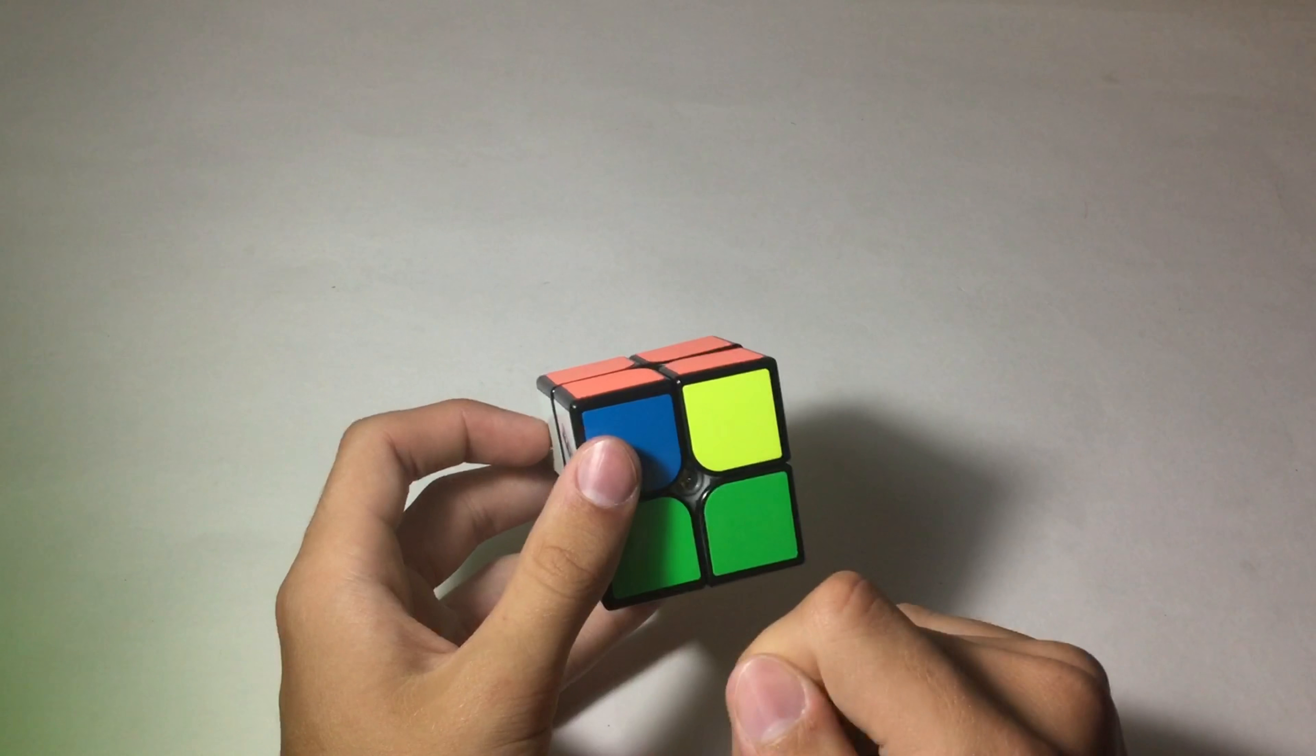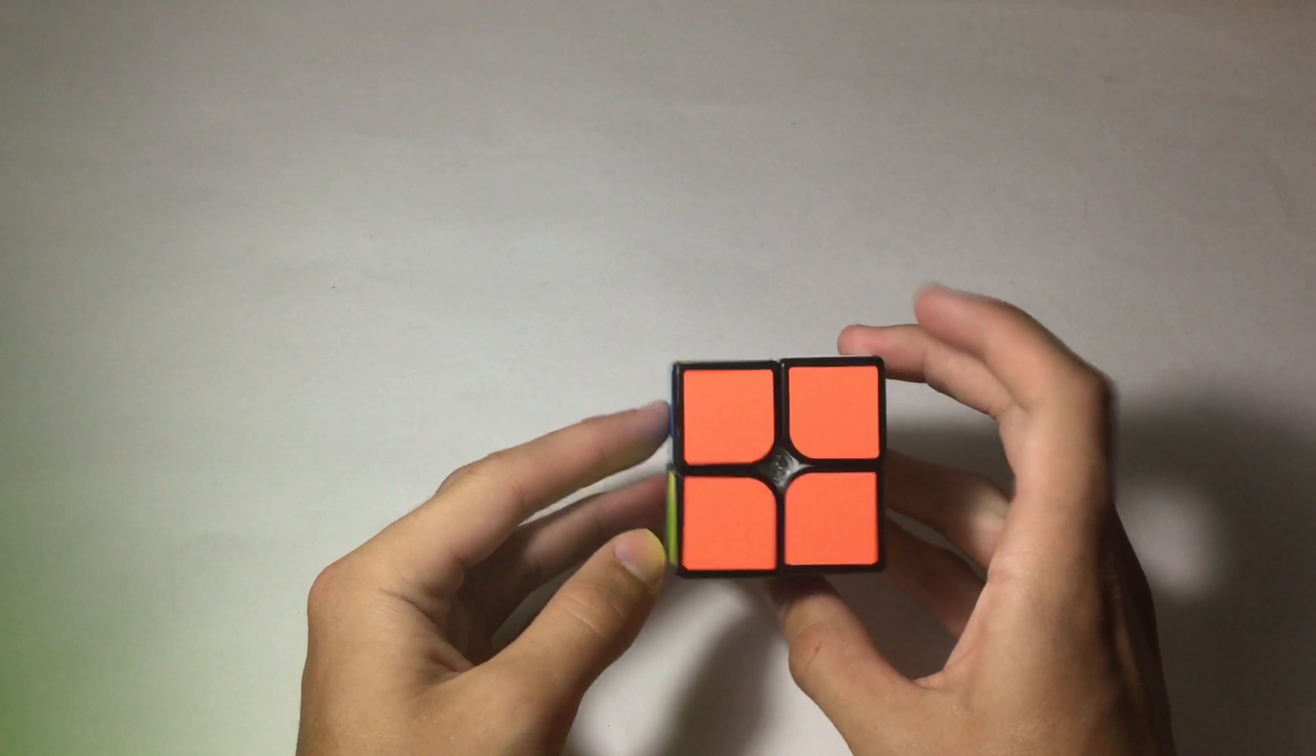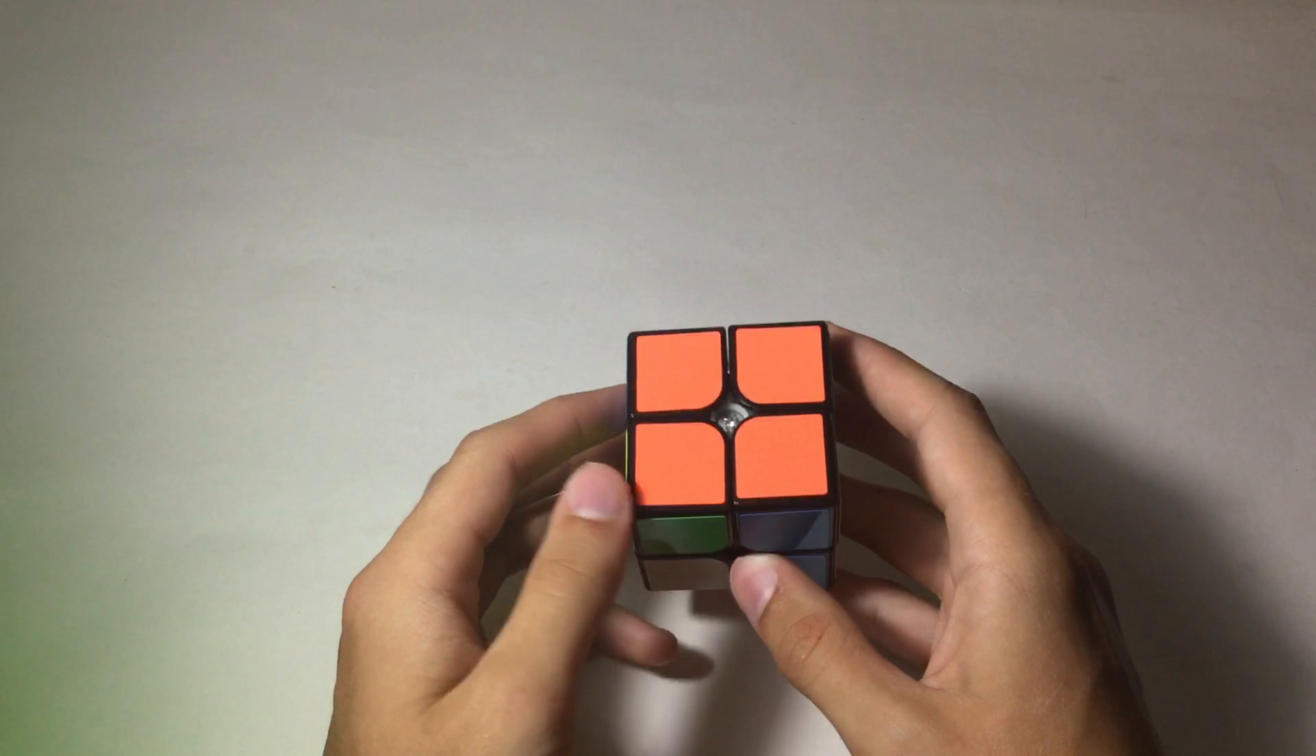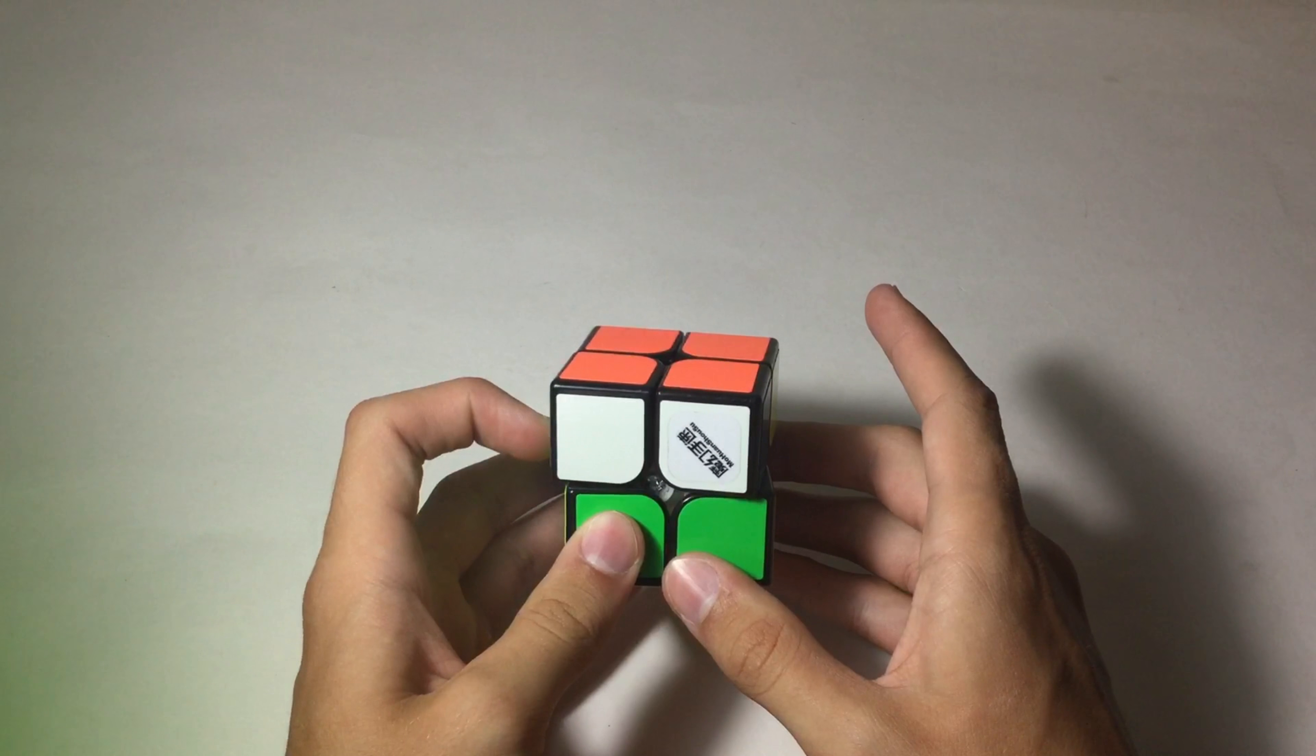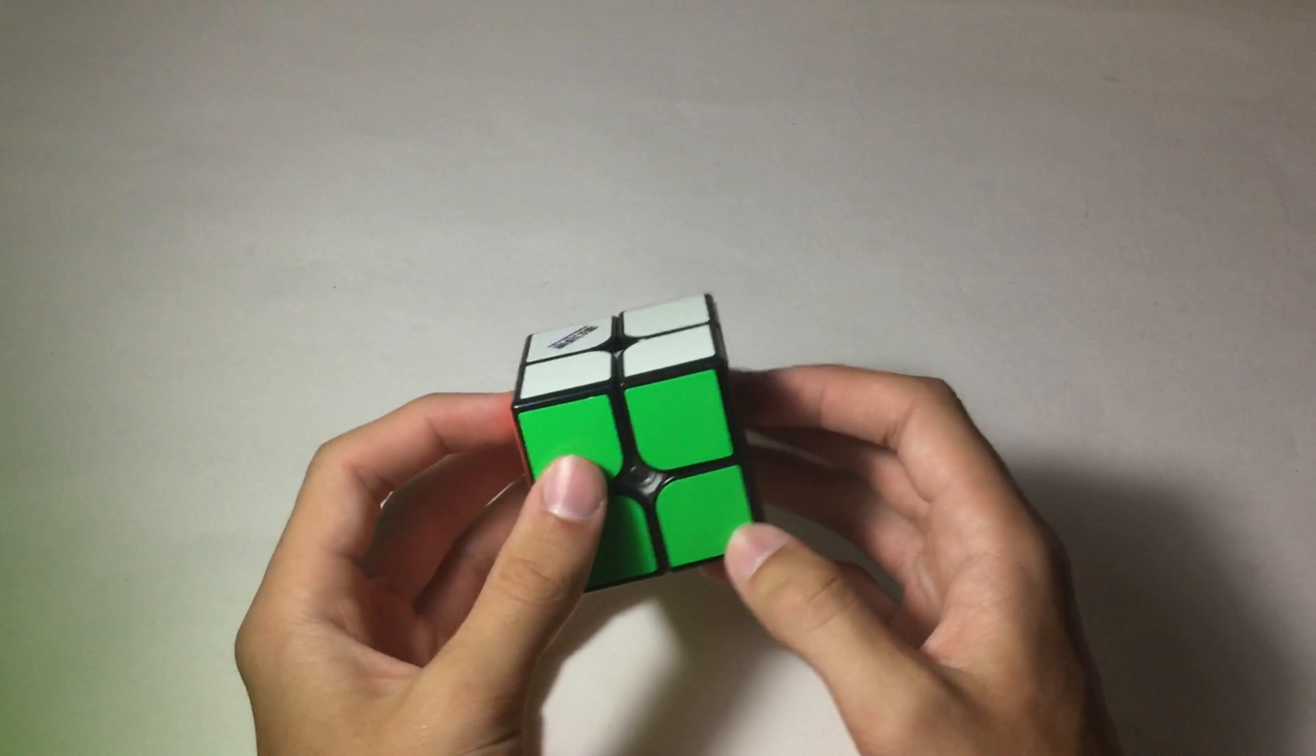For the last layer we have the two bars. When I say to hold the bar in front of us it saves us a cube rotation. If we were holding the cube like this I would say oh it's the two bars so I have to rotate and then do the algorithm. But in this case we had the bar in front of us so all we had to do was a U prime and then the two bars case which I have in my tutorial video linked in the description below.